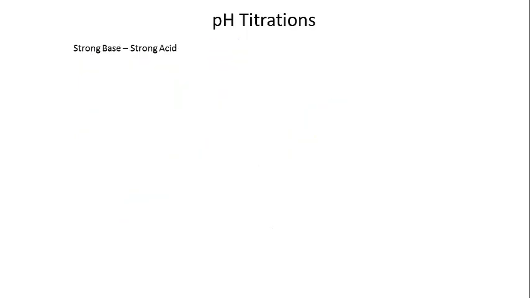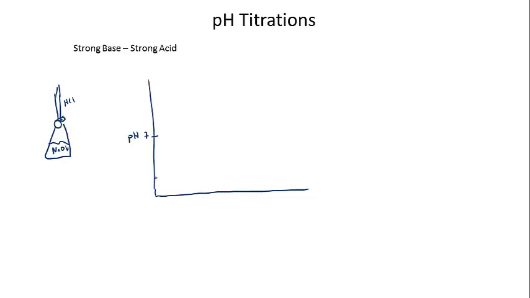Okay, so next we're going to look at the reverse, where we have a strong base, NaOH, in our solution, and we're going to add an HCl solution to it. So it's the same idea. We have pH here, and we'll put 7, 1, and 13. We're going to have 0.1 molar NaOH, and to that we're going to add 0.1 molar HCl.